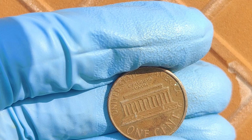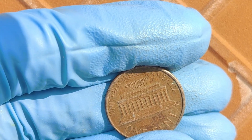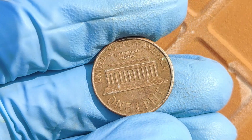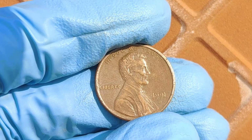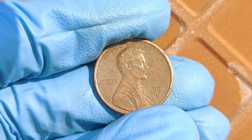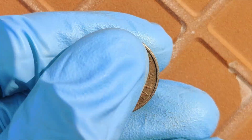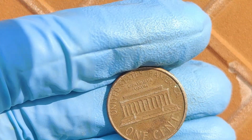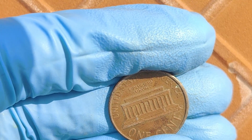You might be wondering, if I find one of these rare pennies, how do I cash in? Well, the first step is to get it authenticated by a professional grading service like PCGS or NGC. A certified grade can dramatically increase your penny's value and make it more attractive to serious collectors and auction houses, and once you've got your coin graded, the sky is the limit.